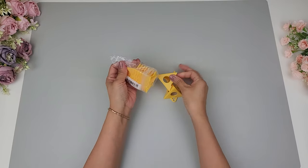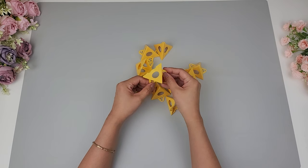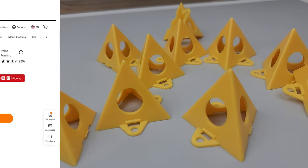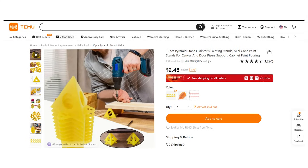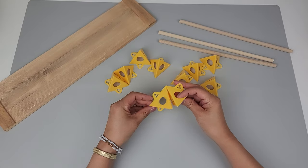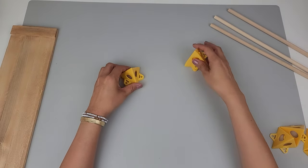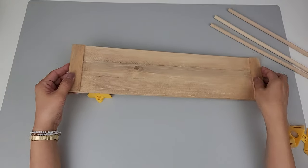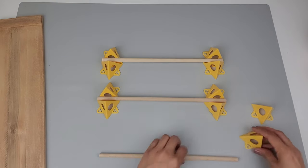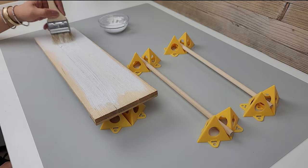Finally I got these painter's stands. They came in a pack of 10, and these are just one of those things that made me think, why didn't I ever get these before? Especially with all the painting I do and waiting for stain to dry — and these were so inexpensive. You can lock these together, stack them for more height, and the best part is using them to elevate objects while painting. I love how you can use them in different ways, so definitely something I will be buying more of.